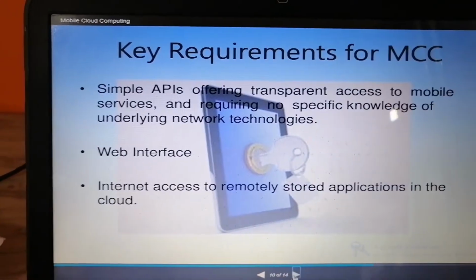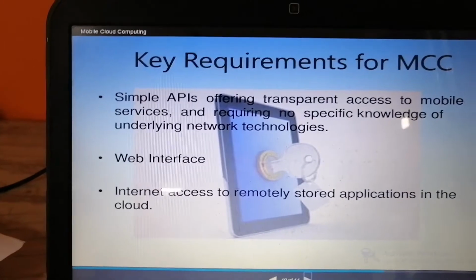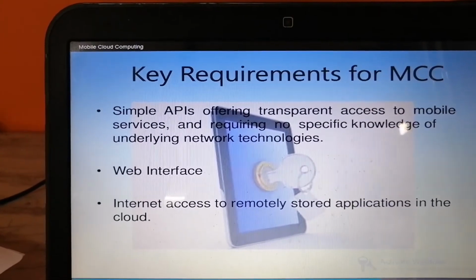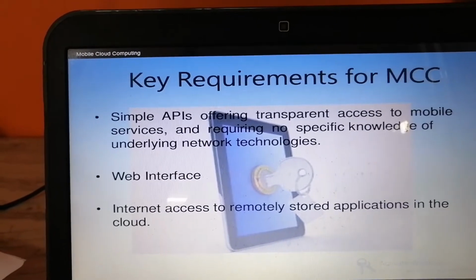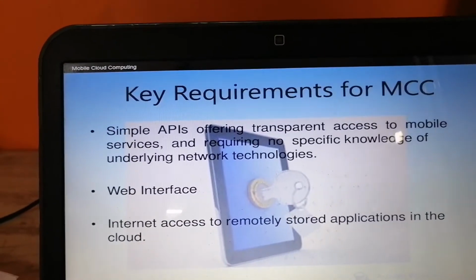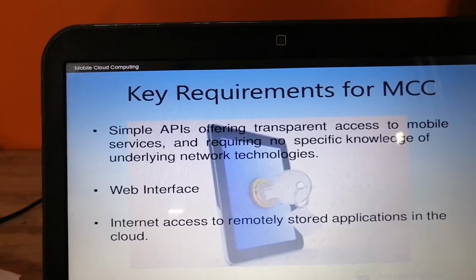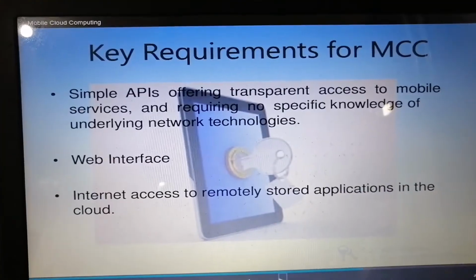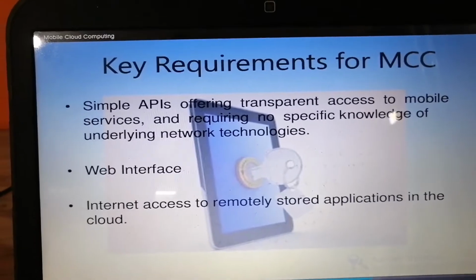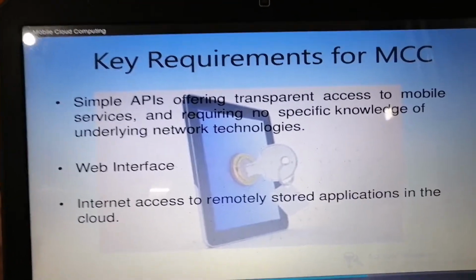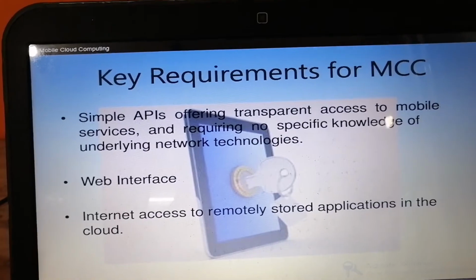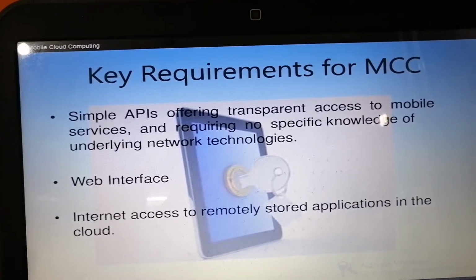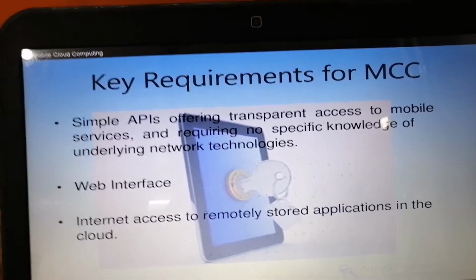Then what are the key requirements? For mobile cloud computing, a simple application programming interface is required, which offers transparent access to mobile services, and for this no specific knowledge of the underlying network technologies is required. Second, we require a web interface, through which the data is going to be displayed.